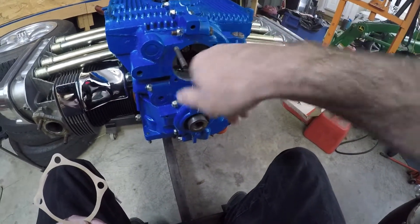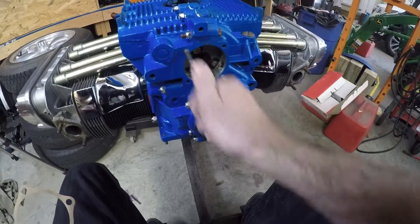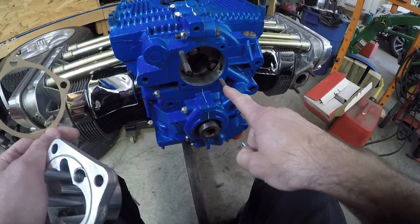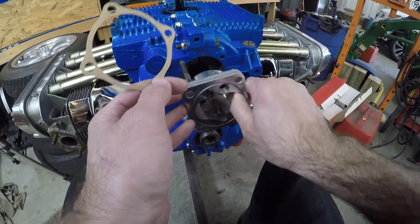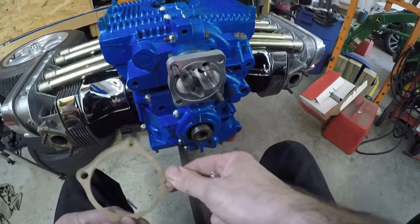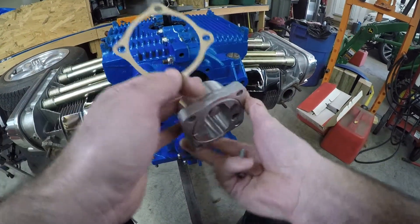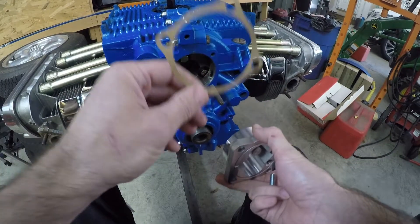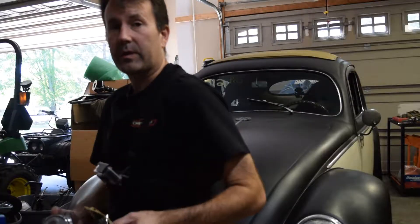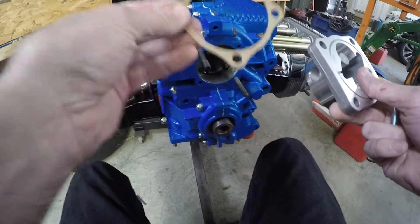Kind of peek around in there — you can see where I got it plugged, along with this one's plugged because we're running a full flow oil system. I got these studs on here; these are just temporary. CB gives you these bolts to put on there. Normally there would be four oil pump studs, but when you remove the studs there's no way to line this up, and when you get it in here it's kind of a press fit. It's almost impossible to give a little turn — right now I'm sticking it in near 180 degrees off, but it'll go. Plus you're gonna have a gasket here and it's gonna be easier to line the gasket up when you got these studs. I've done this without the trick but it's tricky.